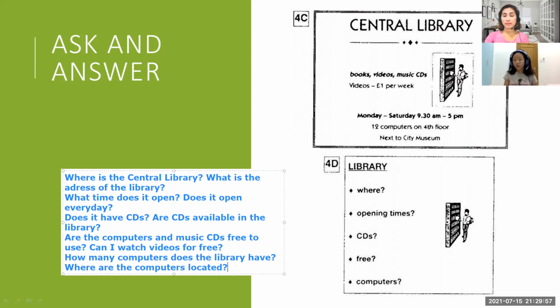Does the library opening four times? Is the library open every day? And the other one, dear, please repeat. Does the library open four times? Oh, the first one is the correct term, open. Remember when we use does, we can't say does opening. It should be in base form. So can you tell me again? Does the library open four times a week? Okay, so it means it doesn't. It's open 6 times a week. Okay, next.